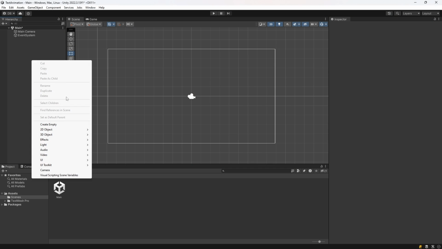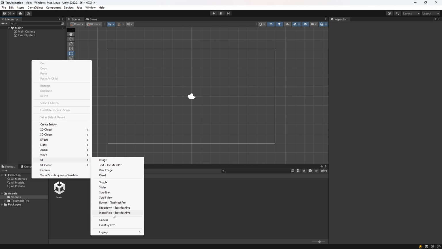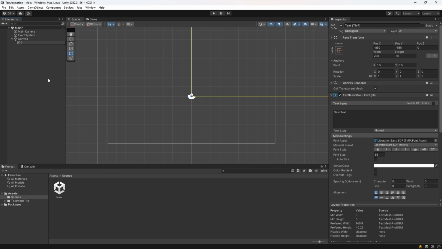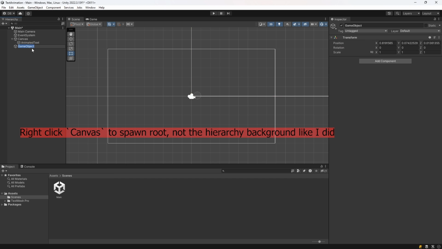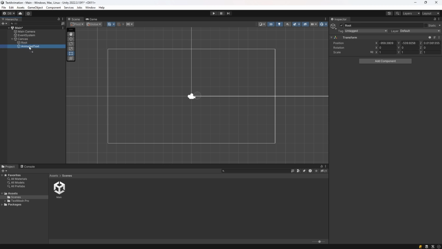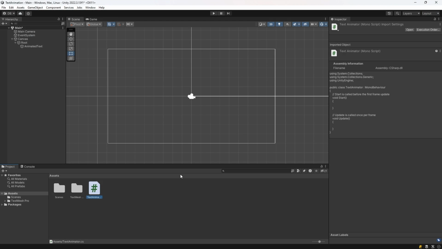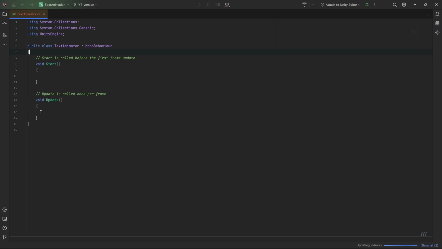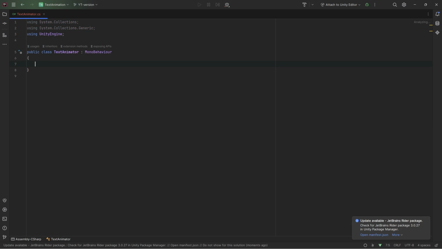First, I'll just make a prefab that is intended to exist in overlay canvas space. So I'll make a new text object which will appear under the canvas layer, and I'll also create an empty game object and use it as a parent to that text object. On the root, I'll add a new script called TextAnimator and open that up. The first thing I need to do is add an inspector variable where we can set the string we want to animate, and I'll just call this message.